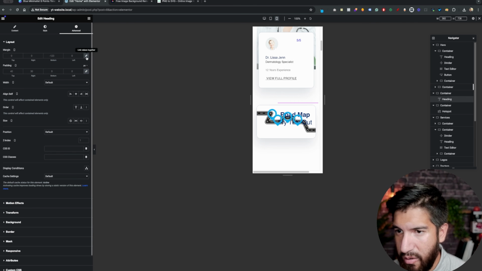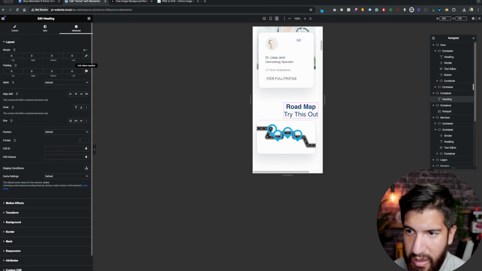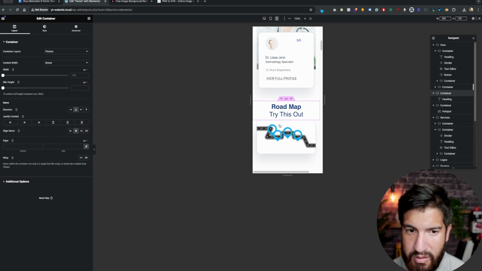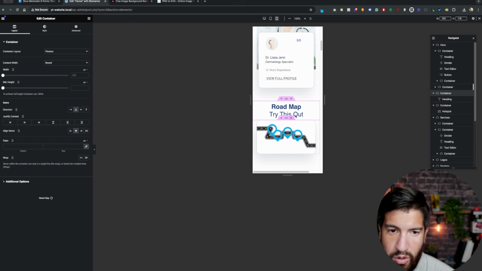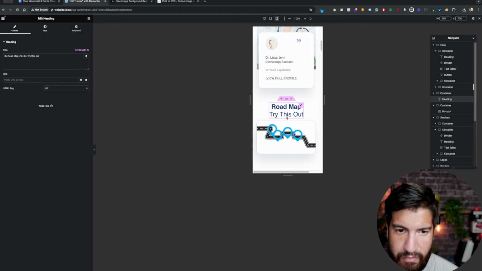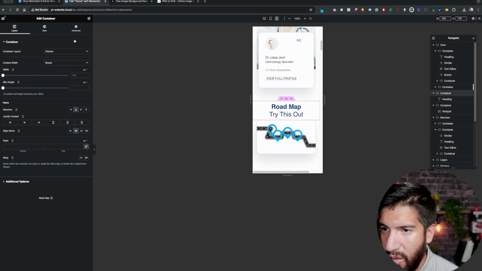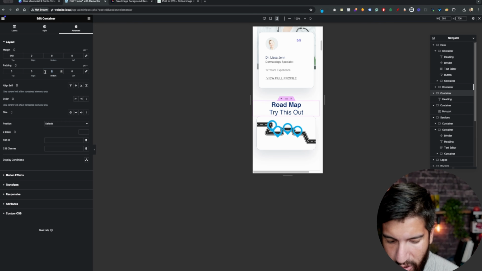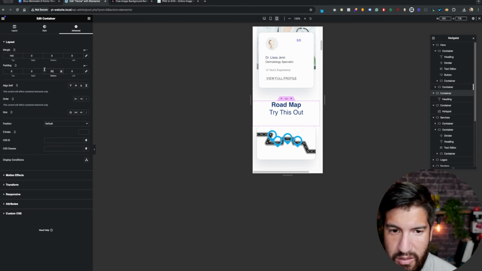So click on the heading here. We're going to remove all of this stuff. We don't need that. And make sure you click on the container holding that heading. Let's position this to the center instead, right? There we go. So that will work. You can adjust the text however you would like, but I'm going to leave the font size how it is. While I'm here on my heading, I'm going to go to advanced and give this some padding at the bottom so we can at least have some spacing under that.